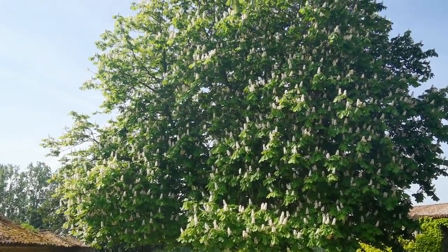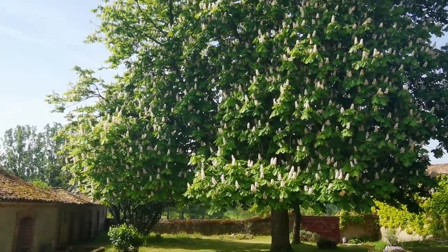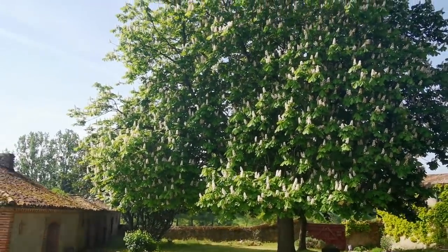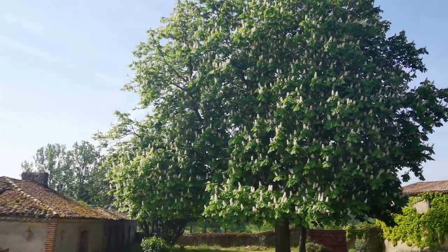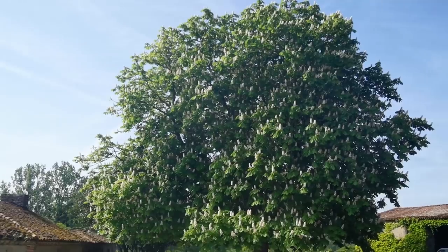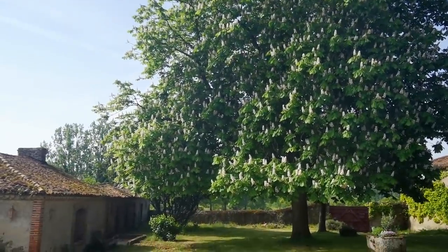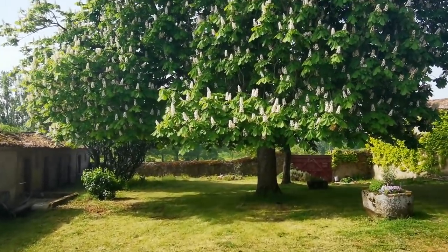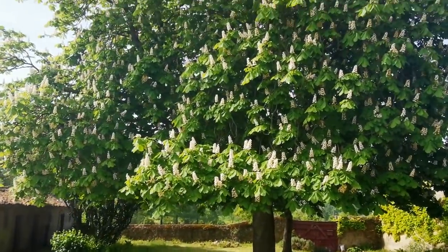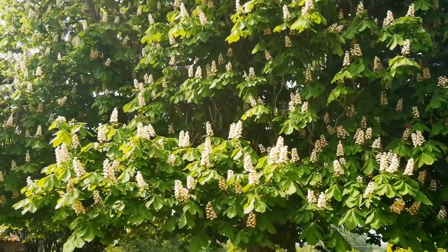A nice lady mentioned our horse chestnut tree that was in the background in one of our videos, and it is absolutely magnificent. Let me see if I can get far enough back. This is in our courtyard. Beautiful it is, and it provides a lot of welcome shade in the really hot summer days. These flowers, the blossom, commonly known as Roman candles.